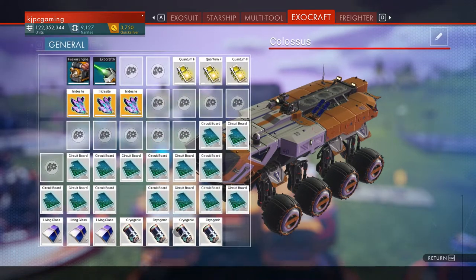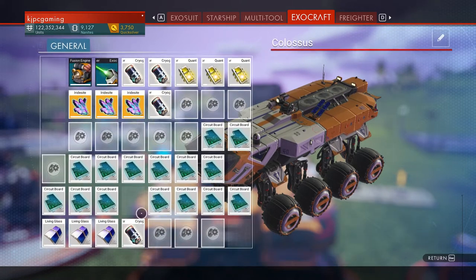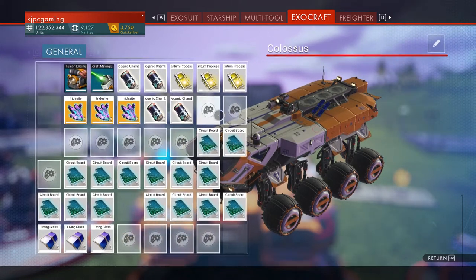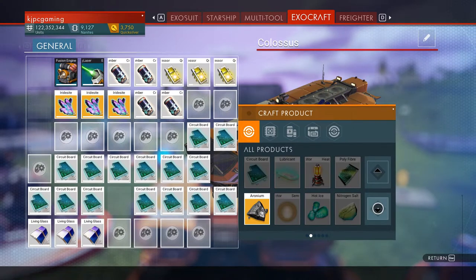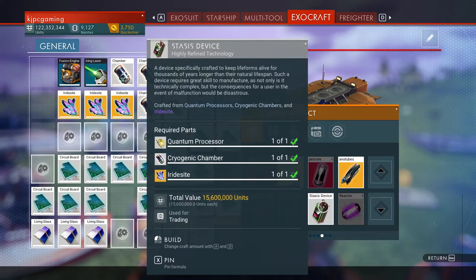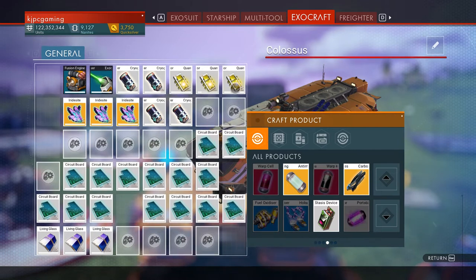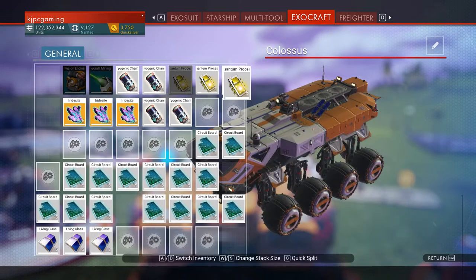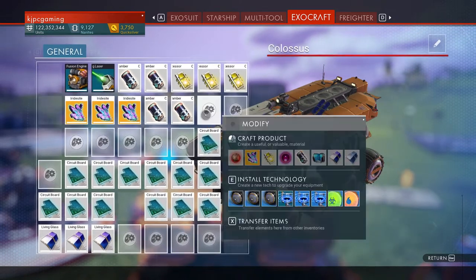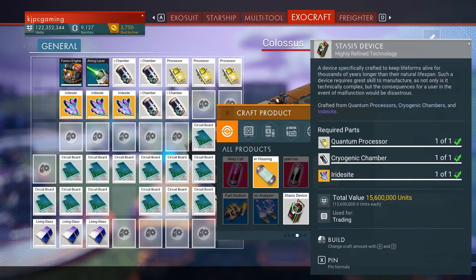But right here we have iridesite, quantum processors, and cryogenic chambers. And we're going to have some of that left over. And if you look on your stasis device blueprint, it says quantum processors, cryogenic chambers, and iridesite. So it looks like 11 is how many I can make, because I have 11 quantum processors. So we'll go ahead and make 11 of those.